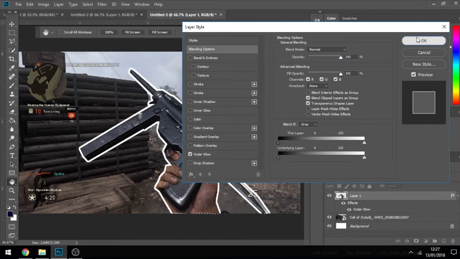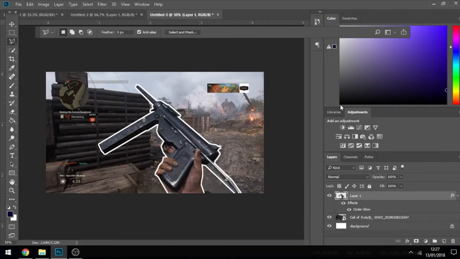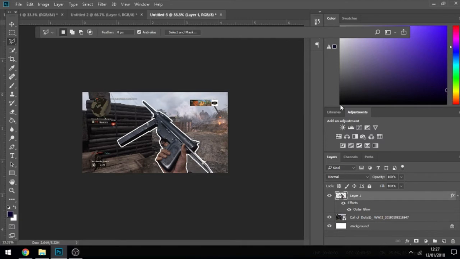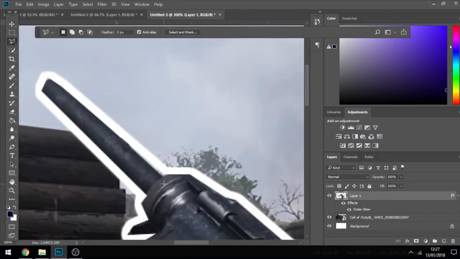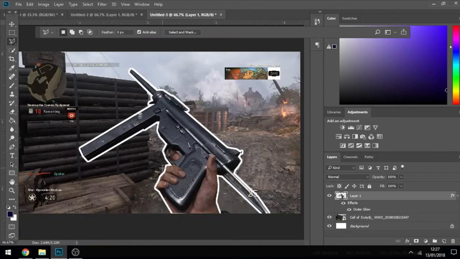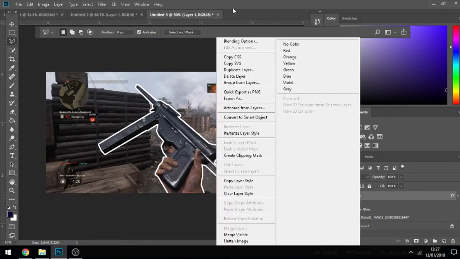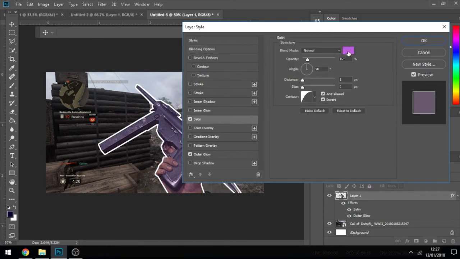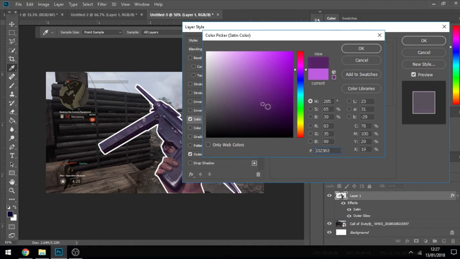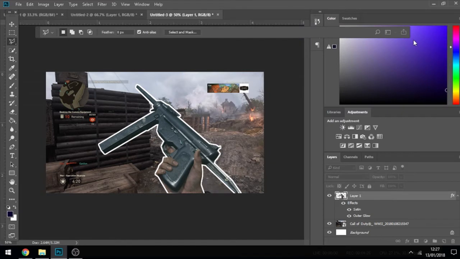As you can see here, you have the outline on the weapon. The reason I said to zoom in is because you get stuff like this that you don't want. You see, it's all going smooth, then that bit sticks up. I'm rushing this because I wanted to get this video finished. Maybe you want to add a satin, which is basically like a filter. I'm going to make it greenish because I think that stands out.